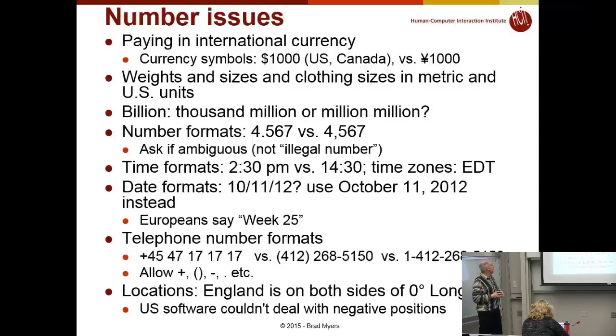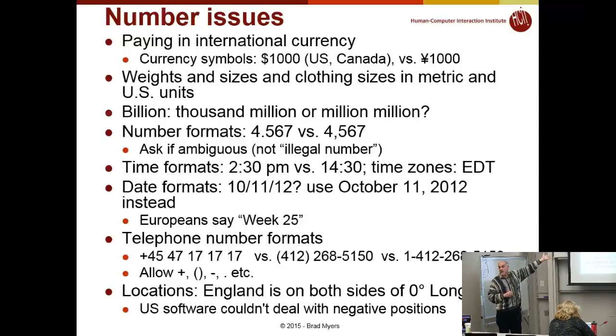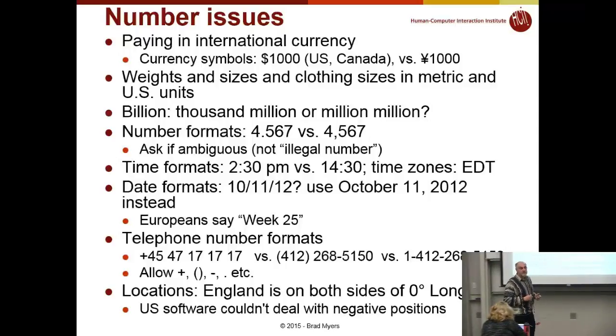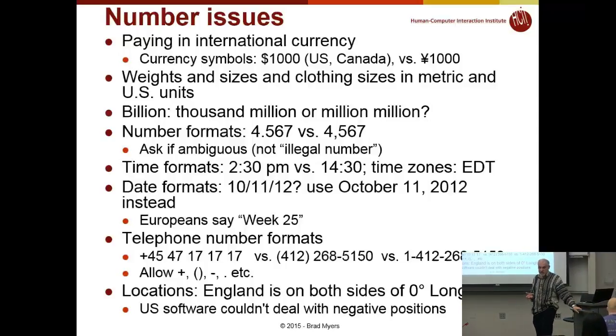So how many people think a billion is 1,000 million? How about 1,000,000 million? Right, so in America it is 1,000 million. And in, I think it's Britain, it's 1,000,000 million, which we call what? A trillion, yeah. Which doesn't have three of anything, actually. So why it's called a trillion is not so obvious.